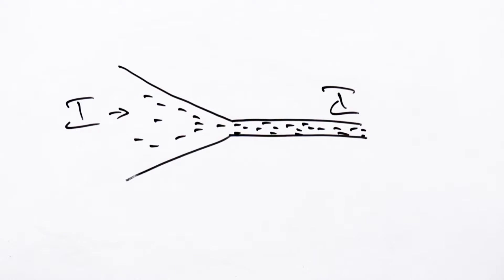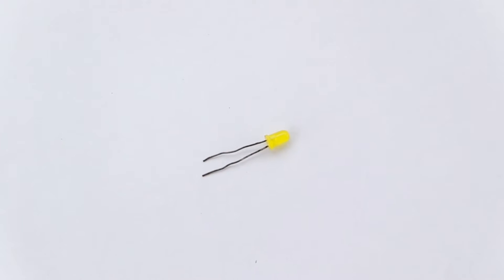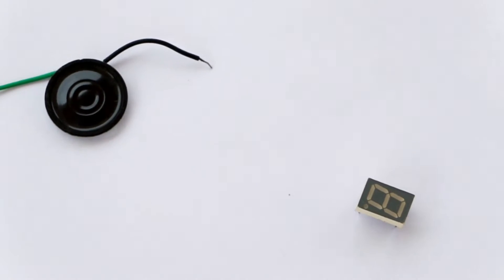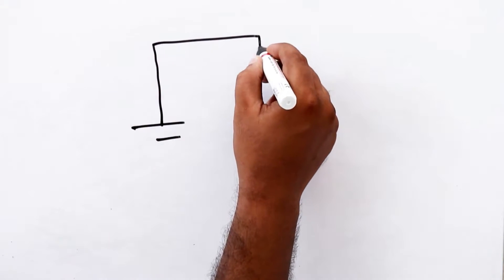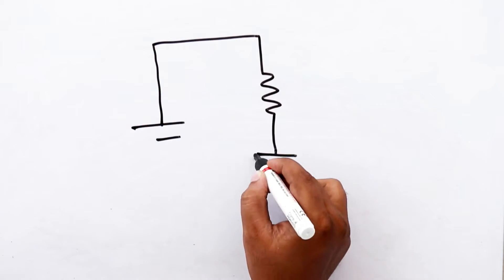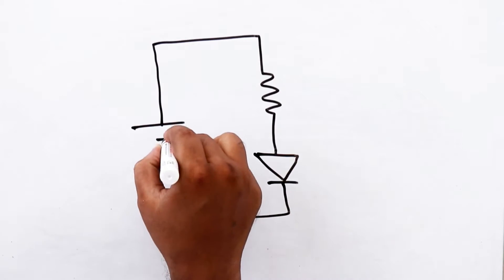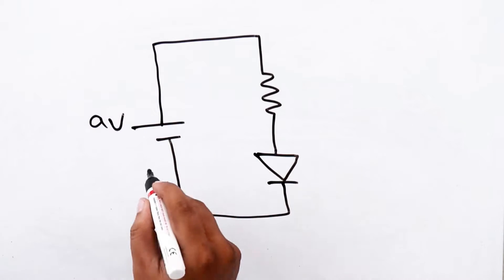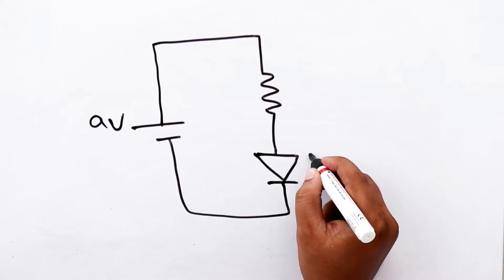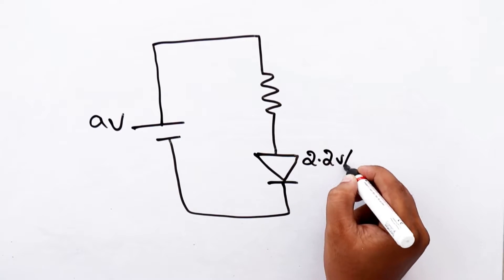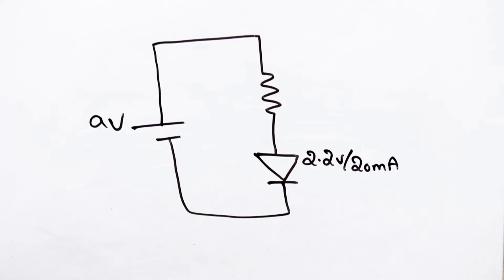Current Limiting Resistors are commonly used for LED, motors, batteries, relay, etc. Let's take a look at the example circuit where current limiting resistor for LED is shown. The circuit is powered by a 9V battery. However, the LED we have here has a forward voltage of 2.2V and consumes only 20mA to operate. So we need to limit the current from 9V battery to 20mA using the resistor.